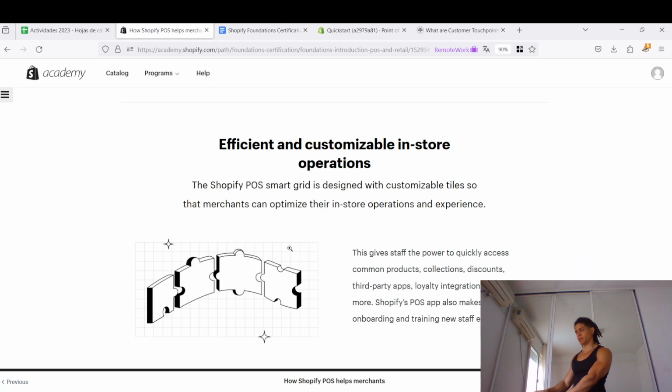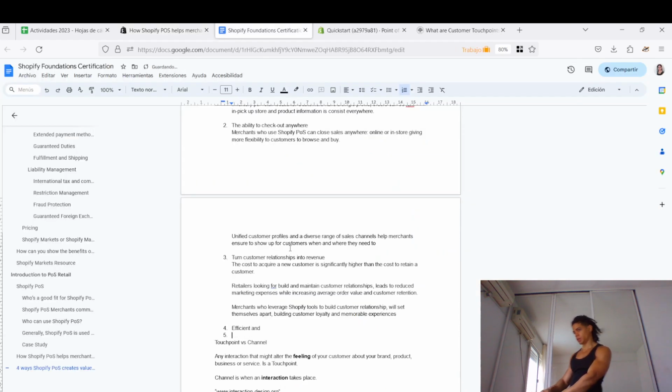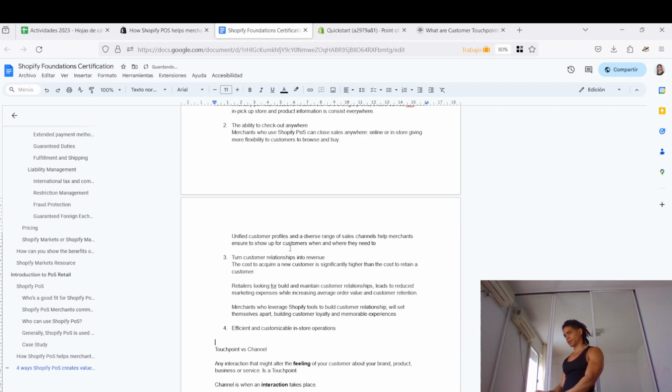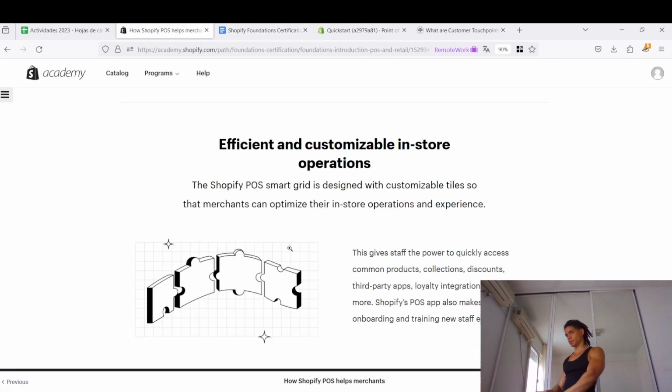Efficient and customizable in-store operations. So this is something they mention here.